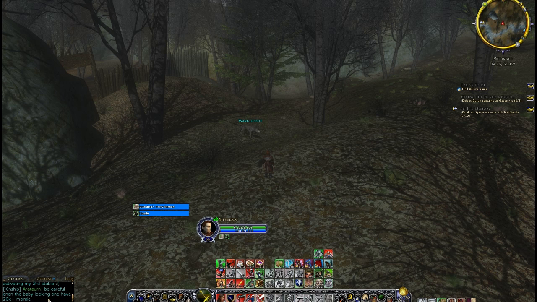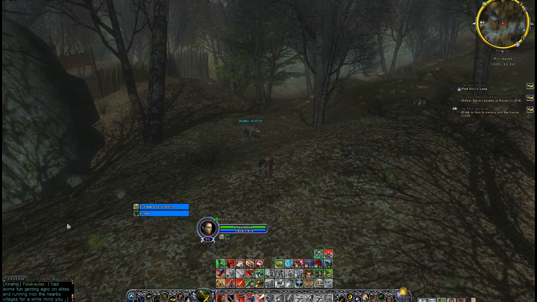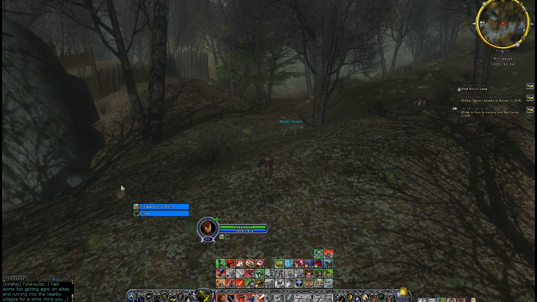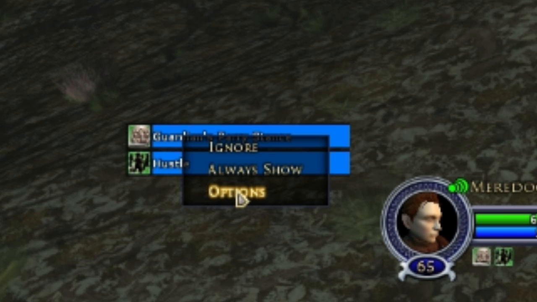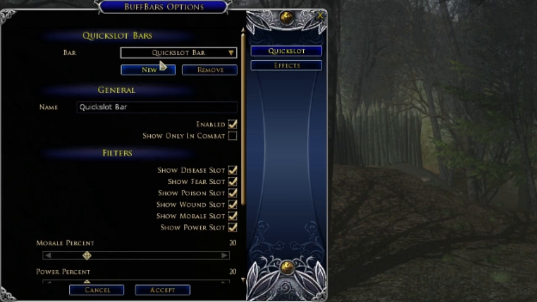First thing you do is you'll type in plugins, load, Buffbars. That'll bring up the Buffbars default. They default to the upper left. I've gone ahead and dragged mine down to where it's suitable for me. Now to get into the setup, you can type in /Buffbars setup, or you can right click on the Buffbars and click options.